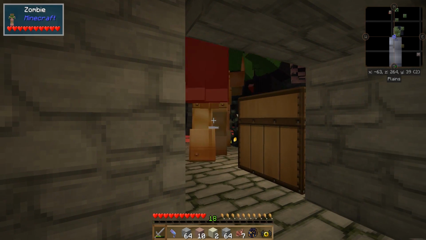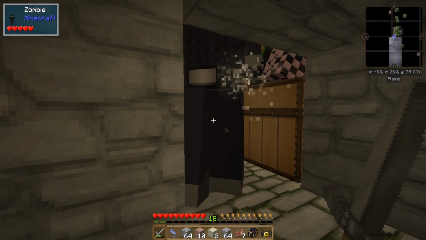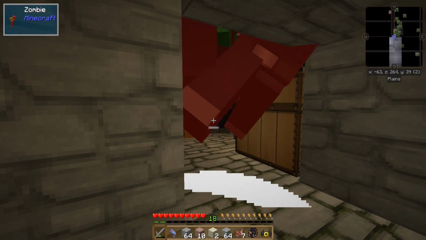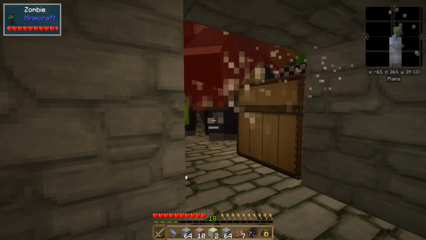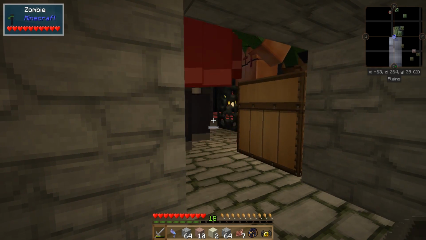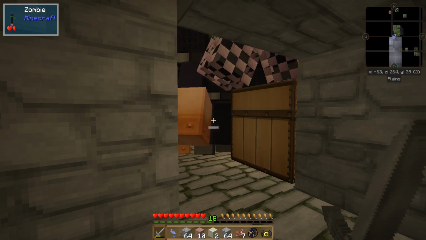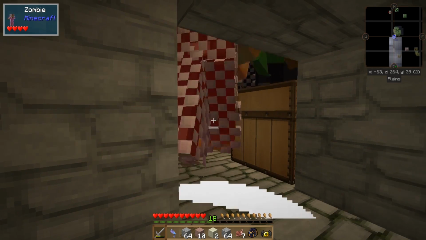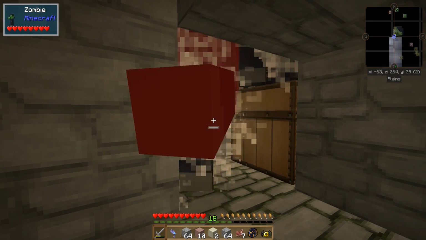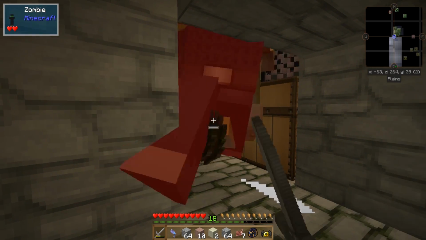Now, the good thing about having the gun that I have, or the CAD, is that you can literally put lights anywhere you want. You see how many zombies are in here? This is ridiculous. I don't know if we're going to use this as a zombie spawner. I mean, we are in modded Minecraft, so we could probably do something else with it. But for now, we're not going to destroy it. We're going to leave it alone for the moment.